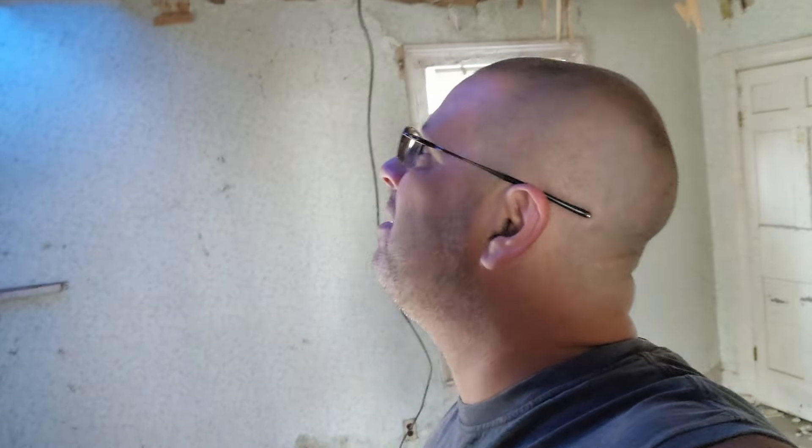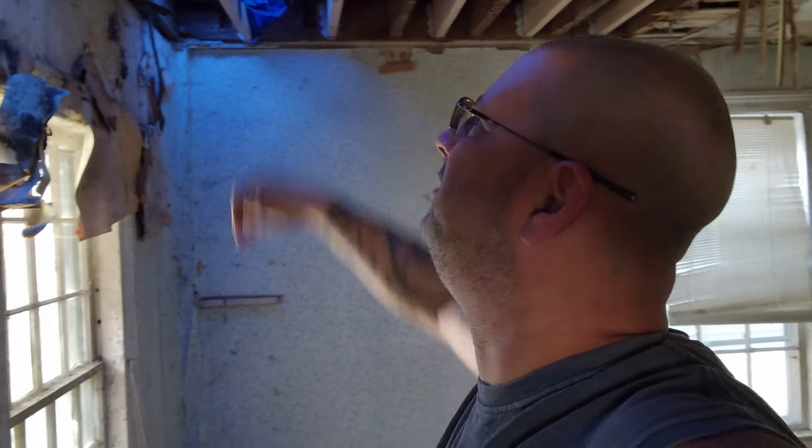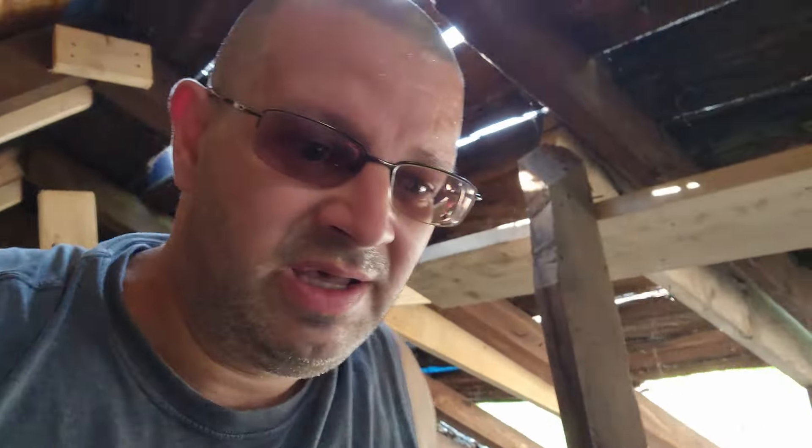We're going to finally finish these beams up. If you remember from the first one, we have this beam here that we have to replace — that top sill, top plate, whatever you want to call it. It should be relatively easy in that all the floor work is supported by these new joists we put in. There's only one rafter even remotely touching that entire beam and it's really not hooked to anything. So in theory, I can take a sawzall, chop off that one remaining rafter, put my ladder right here, tear it down, and put up new 2x8s.